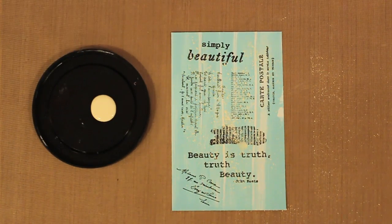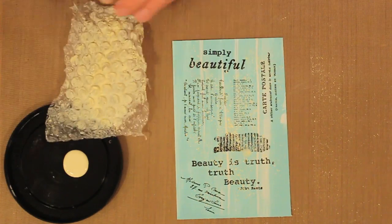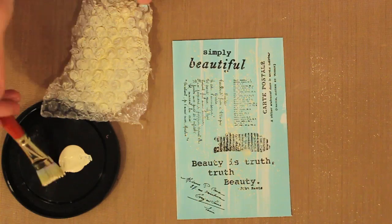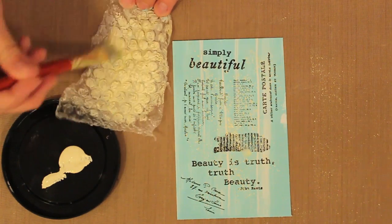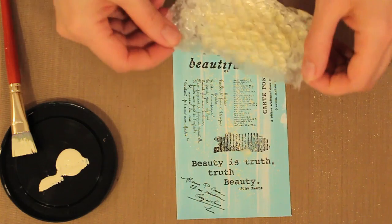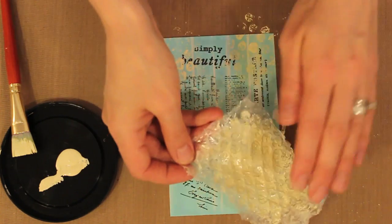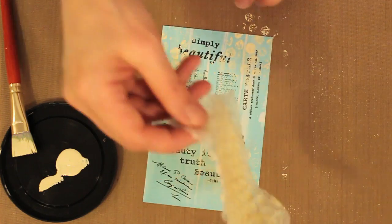Now with this, I'm going to be painting on some bubble wrap and using bubble wrap as my stamp. So I've got just a plain flat brush here, and I'll just paint this on to the bubbly side of my bubble wrap, and then come in and do some up here, some here, some down here, just randomly.